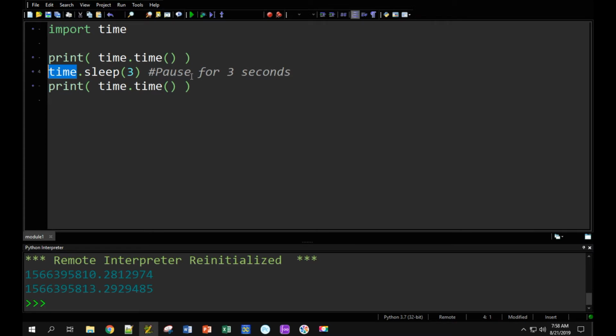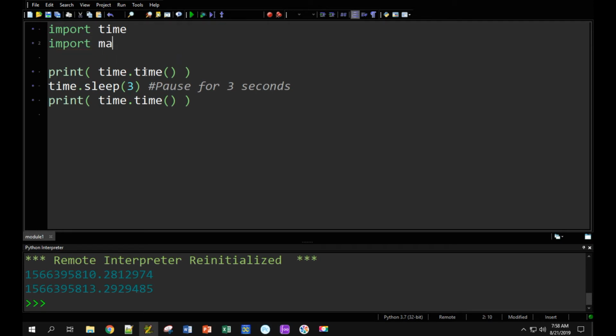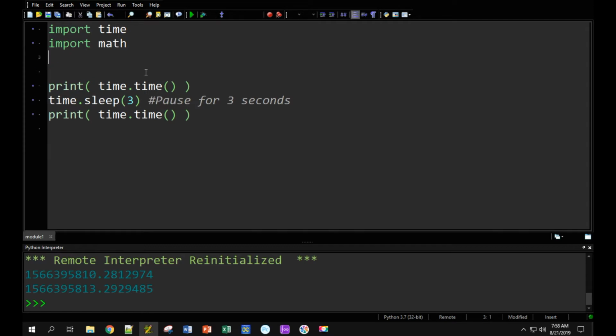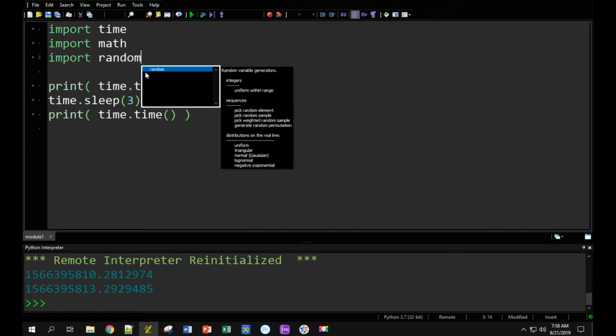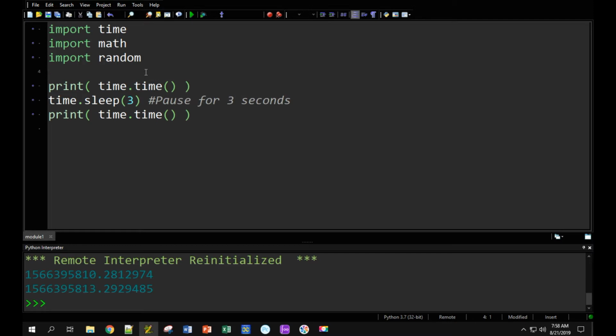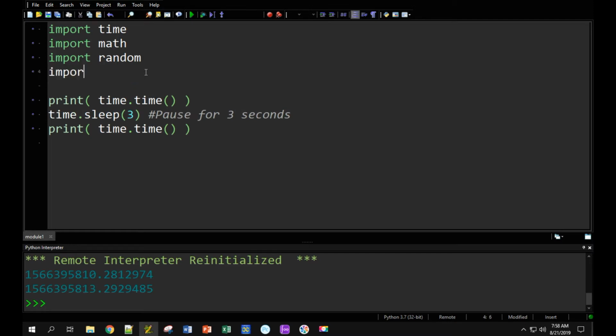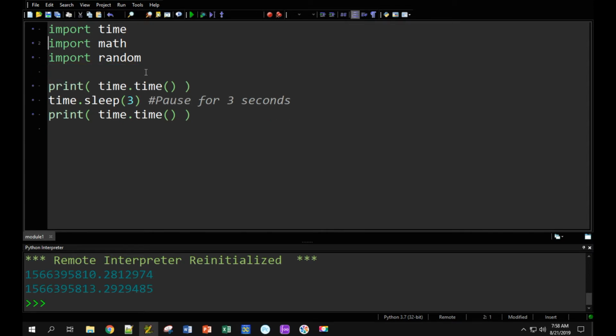All right, let's import some other things and see what we can do with those. Actually, I can import multiple things at a time. I can also import math. There's a library of useful math functions. I can import random to get some random numbers. And this will be a pretty common thing that you do. Much later on, we're going to import Pygame, and we're going to make some games, and this lets us have a screen pop up and draw some images and move them around and things like that. But for now, we're going to just deal with math and random.